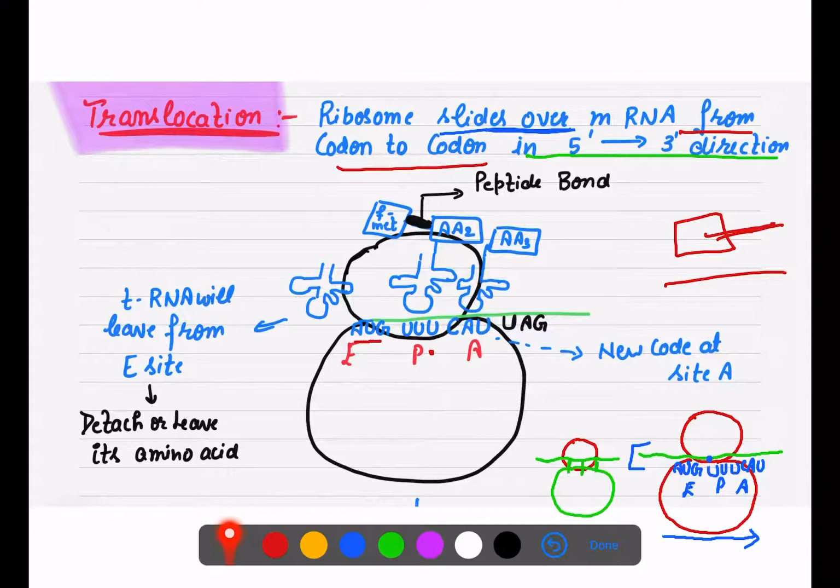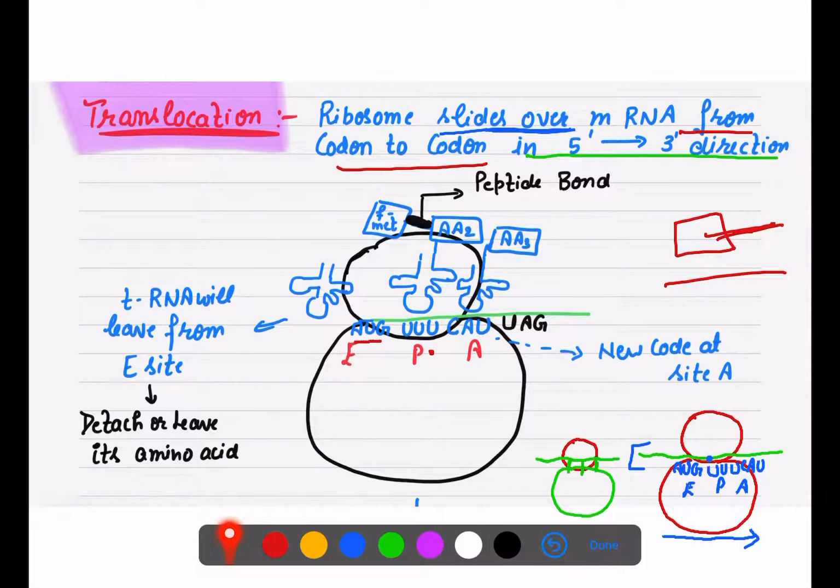Once this CAU reaches the P site, it will form the peptide bond with the second. So second and third will form a bond once the third reaches the P site. So this is how peptide bond formation occurs. The moment they move further, the new codon at site A will be completely added. This means it will keep moving: what was at P will come to E, and what was at A will come to P, and on coming to P, because it is peptide formation, they form the peptide bond, and like this there is a long chain of peptide bonds.